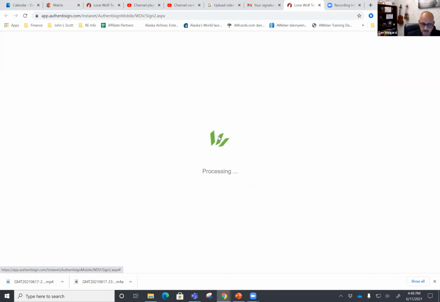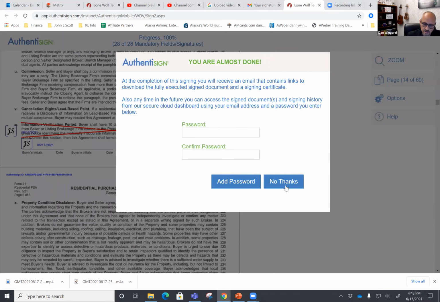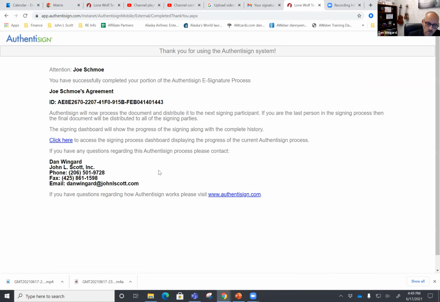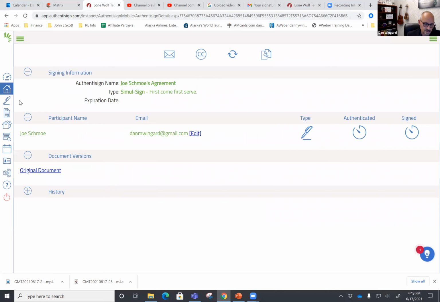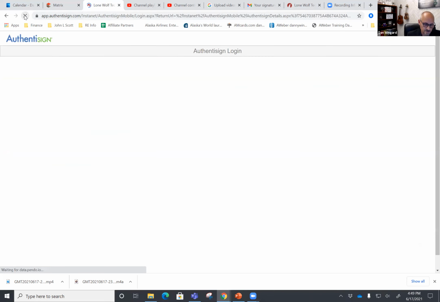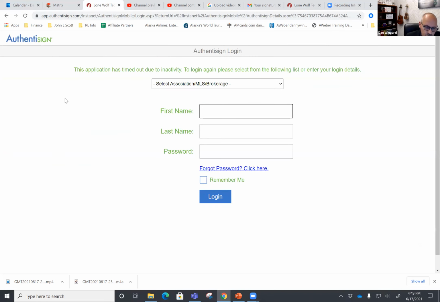All right, so when they're done, they're going to complete signing, and you can let them know that they don't need to add a password for anything like that, and that once they've done their role, it's going to automatically send you an email. They don't need to notify you, but they can send you a text, hey, I completed signing that. So within a couple of minutes, you're going to get that back. Let's just see how quick that's going to be. But before we do that, we'll go to the desk and refresh this and see if it gives the next version.